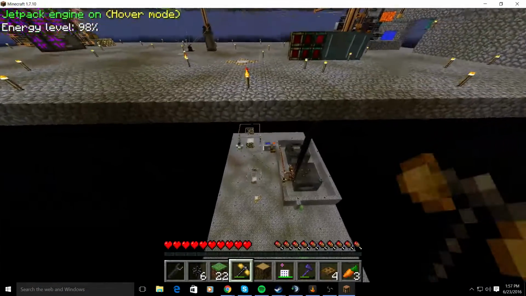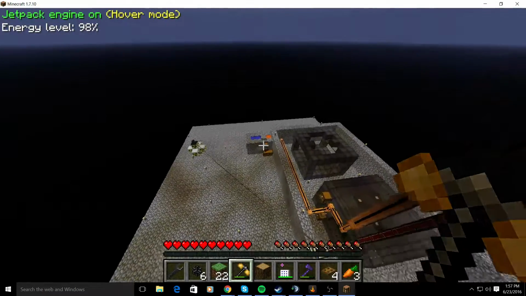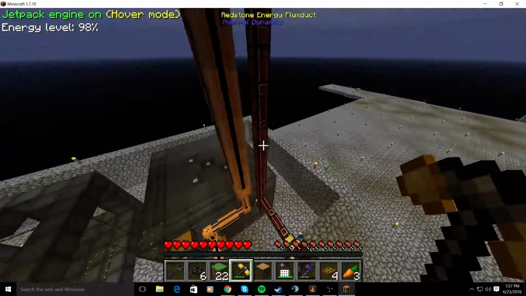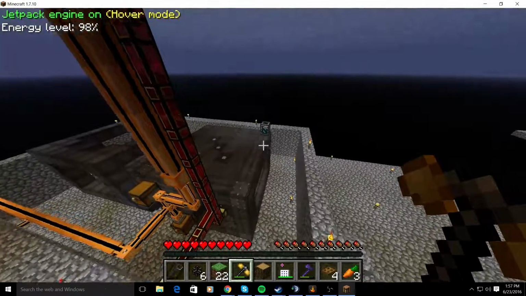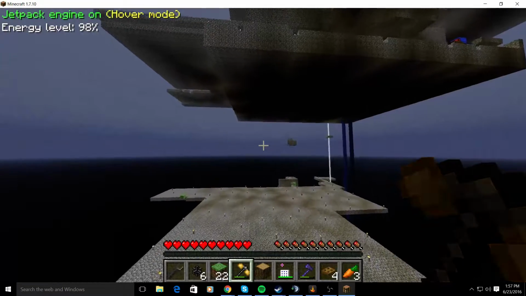Down here are reactors, which make power. They make large amounts of power.